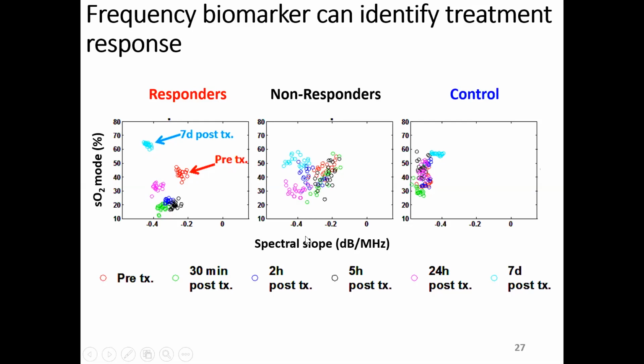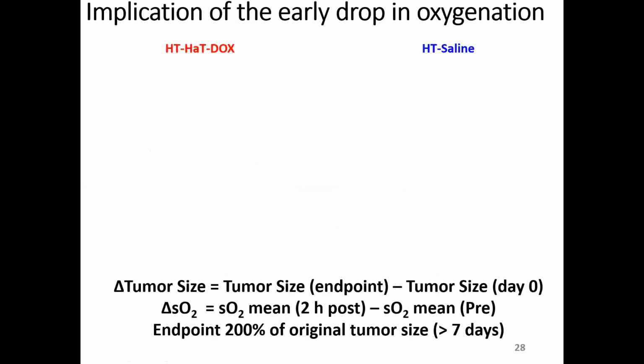Now, the question you might be asking is, so what? And that would be the right question to ask. So what does it mean for this early drop in oxygenation to occur? Well, the success or failure of any cancer treatment, whether in a preclinical regime or later in the clinical domain, is whether or not the tumor has shrunk. Typically, caliper measurements or volumetric measurements of tumors are performed in order to see if the tumor decreased in size.